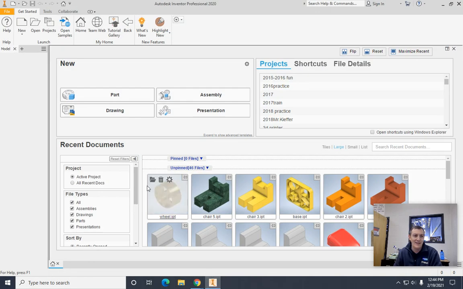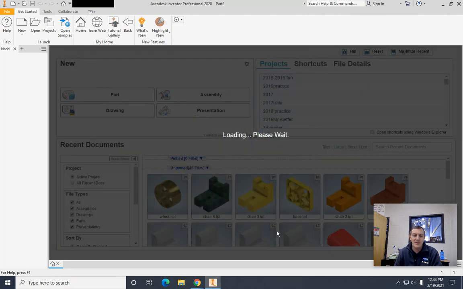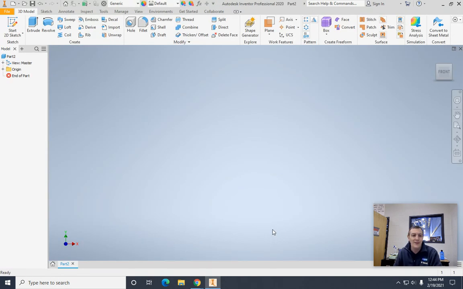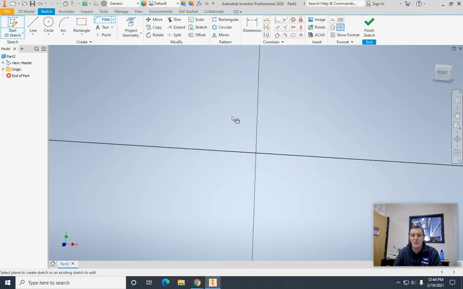And let's get Autodesk Inventor up and running. Of course, you want to check your projects, but by now all of your projects should be saved in the right spot. And then you go to New, English, and Standard, and then Create. This will be done in inches, and therefore that's why we would use English. And then create a 2D sketch. Choose the XY plane.